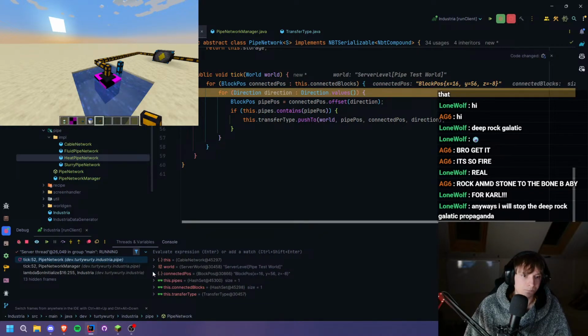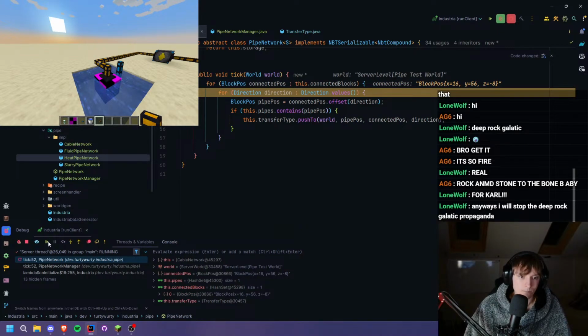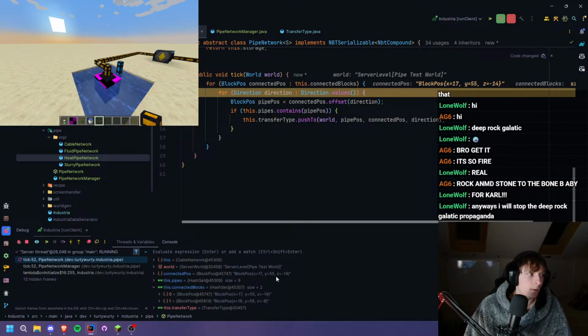Huh. There it is. Okay, so connected pos is 1755 negative 14. So that is this block right here. You can't see where my mouse is. You still can't see where my mouse is. Okay, that is the fluid pump.